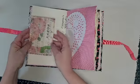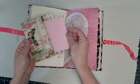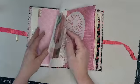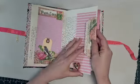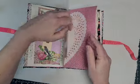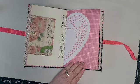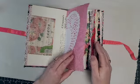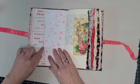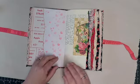And here's my tracing paper envelope. Pull it off, and I just tucked a little card inside there. Get this put back together real quick. I apologize. And then here I just put down a heart-shaped doily, so you've got half the heart here. And on this side, I enlarged one of Cara Brandon's tags and then tore it and put it on the edge of the paper with some heart stenciling behind it.